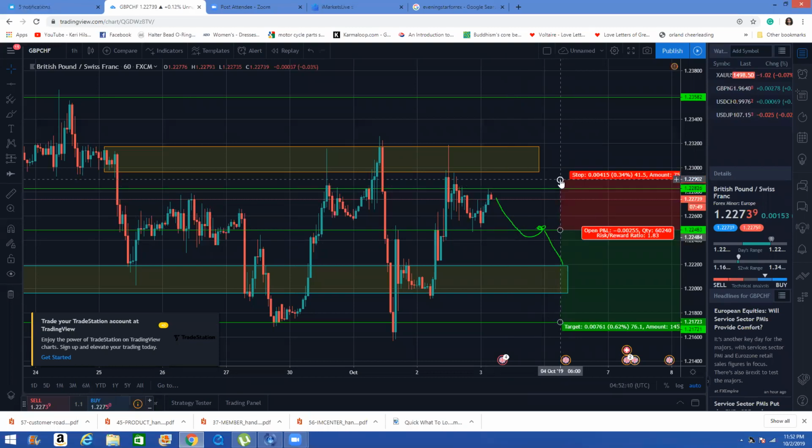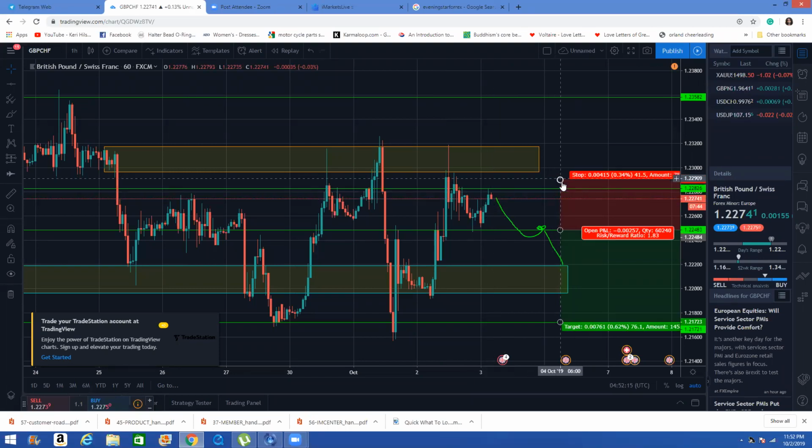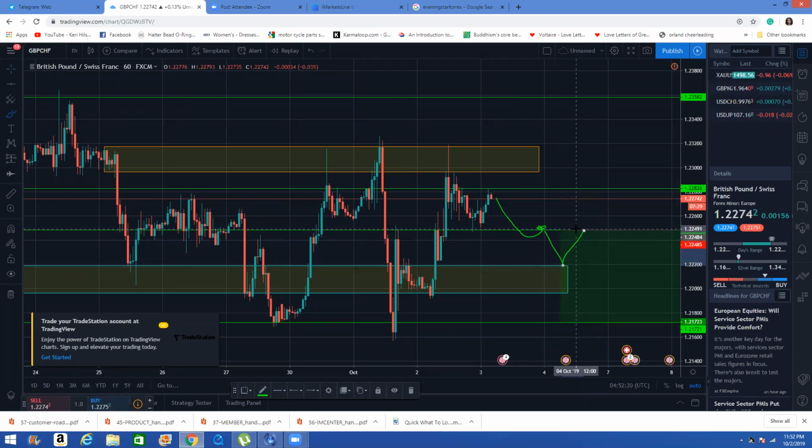All right. So say you're 20 pips in profit. Look what it's doing. If you get in that trade and it's 20 pips in profit, then you can change your stop loss to where you got in while the trade is right here. What that does is if the trade reverses at that point, it'll hit your break even and you won't lose anything. And another thing that you can do after you move your stop loss to your entry point is take partial profits. So you'll make something regardless. You won't just break even.